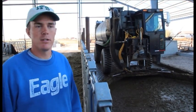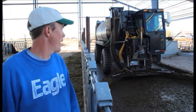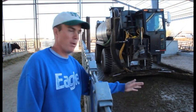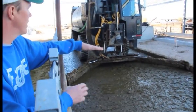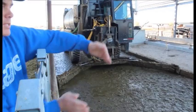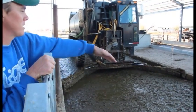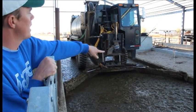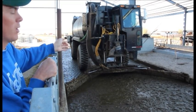This is the first of this type of vacuum in Idaho. It's self-propelled. It has wings that put pressure against the curbs at all times and stay open. You don't have to stay even. You can actually move from side to side through the alleyway, and it will keep the pressure and make adjustments as you move through the alley. It also is able to close completely down for when you're transporting.